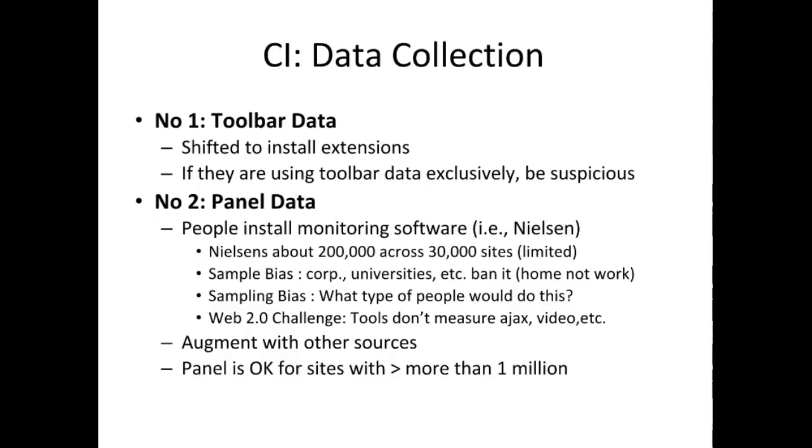So let's take a look at 9 different elements, or ways, I guess, of how people collect data. And why do we care about this? Why do we care about the 9 ways data is collected for competitive intelligence? Well, because some of it's crap. And if you don't know where your data is coming from and what the positives and negatives are, then you're not able to decide how much weight you should put in the data. Okay? And so, I showed you compete.com, but not only should you choose a vendor, before you choose the vendor, you want to know where they're getting their information from.